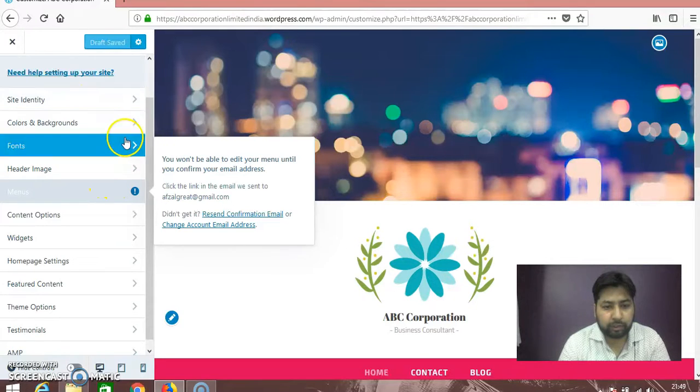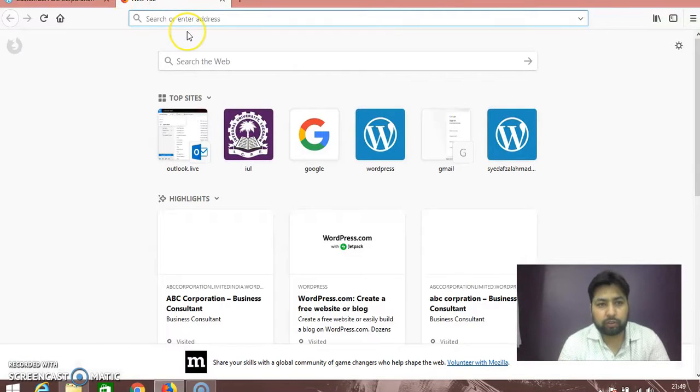Now for confirmation of our mail address, we need to confirm the mail ID through which we have created our website. For that we need to log into our email address.